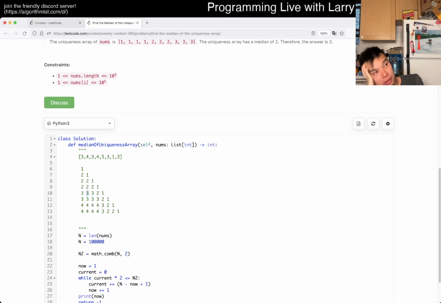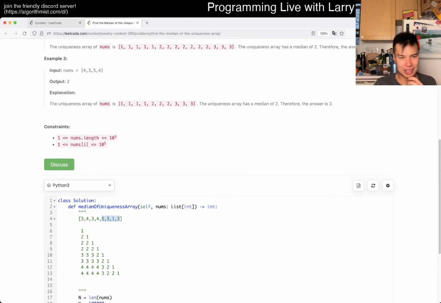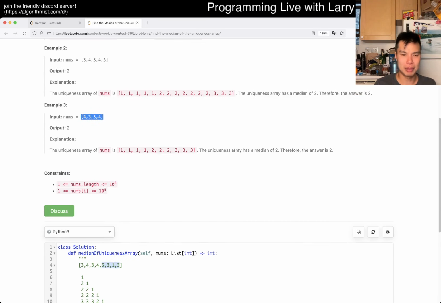Okay, so the max is going to be uniqueness. Can I check how many ones there are? How many twos there are? How many threes there are? But the threes are kind of tricky, or starting to get tricky, because then you have this thing being a 3. And positions do matter, right? Does it? Am I missing some part of this?